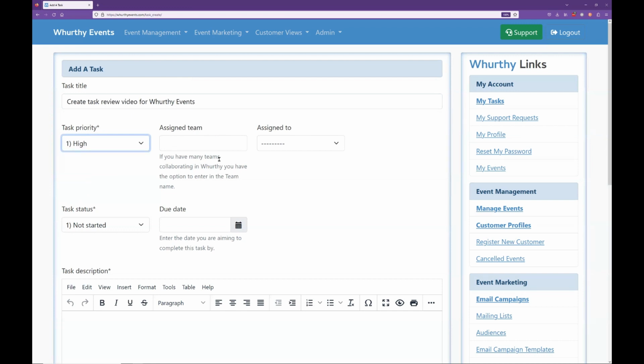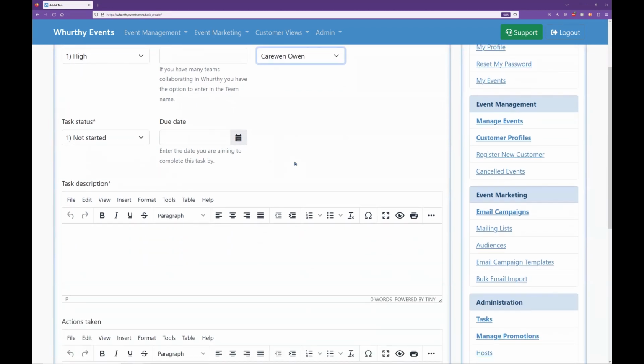Assign team, this is an optional field. You can enter whatever you want in here, but typically our recommendation would be if you're a part of a larger organization with a number of teams, you might then put the team name in there, or you may just leave it blank or put in the company name. Then we've got who it's assigned to. So this assign to drop-down field will allow you to select from any staff member. So this is a way in which you can create a task and assign it to someone else. In this case, I'm going to select myself here, and obviously only staff are going to show in this.